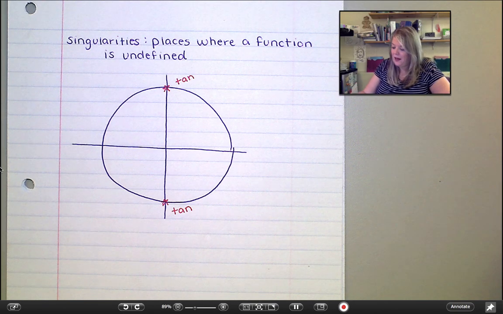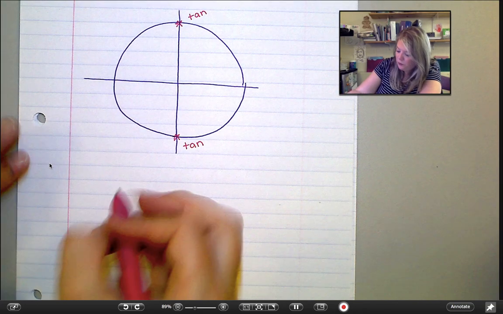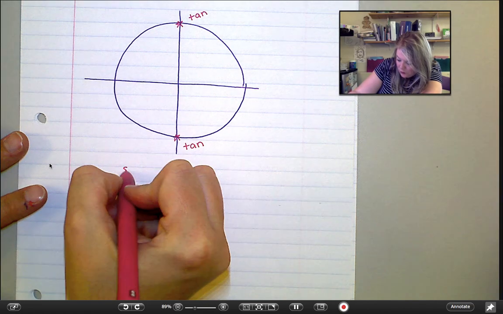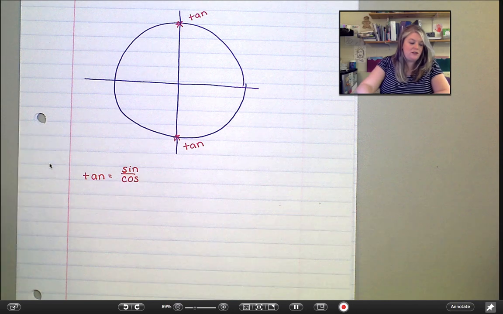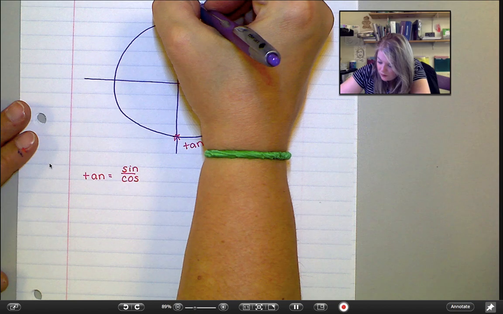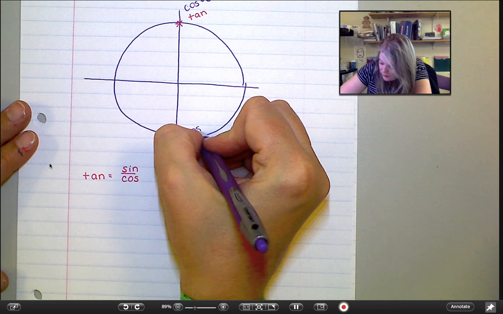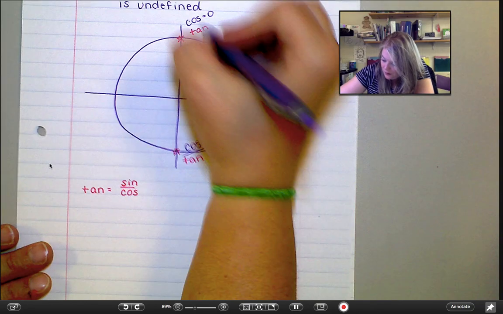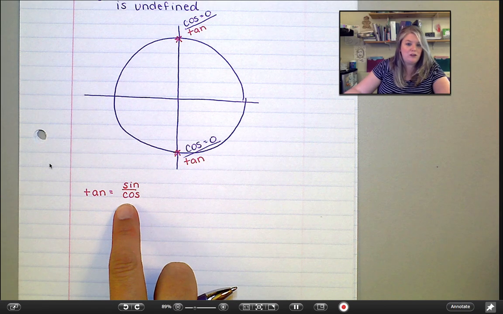The reason for that, and I think I'll put this down at the bottom, some room here. The reason that that happens is because tangent, we know, is really sine over cosine. And these locations here at the top and the bottom, this is where cosine is equal to 0. Okay, if you think about it, it makes sense that right there my x value is equal to 0. So cosine is equal to 0 top and bottom. And therefore the tangent is undefined because we can't let the bottom of the fraction be 0.